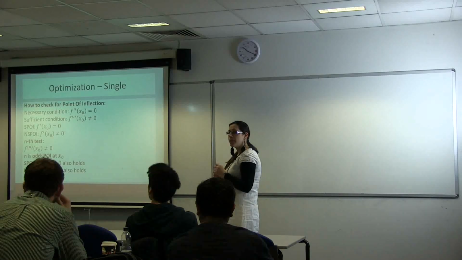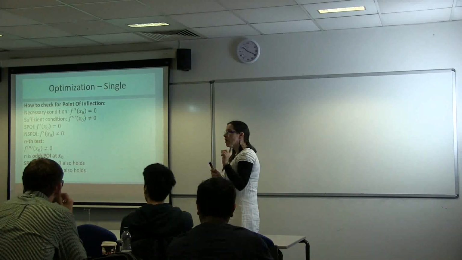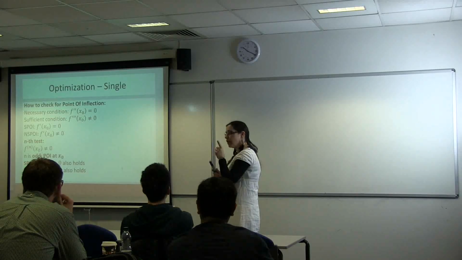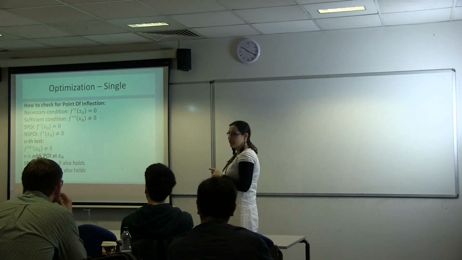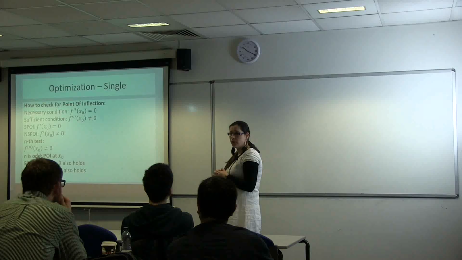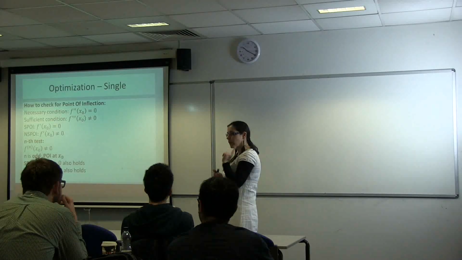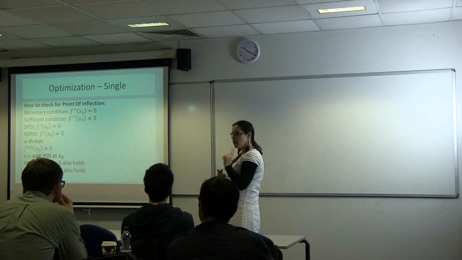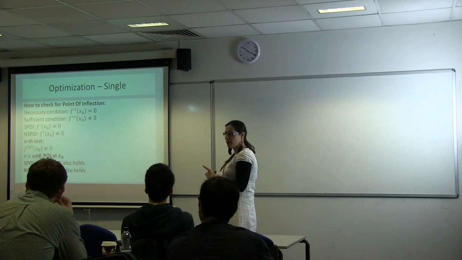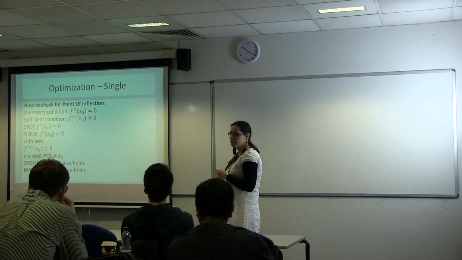When you say minimum, maximum, or stationary? Minimum, maximum, or stationary point of inflection. Because all three are stationary points. You can't have a point of inflection and a maximum at the same point. You can only have one of the others. Yes, so at one specific point, it's either a minimum, maximum, or stationary point of inflection. It can be a combination of these things.